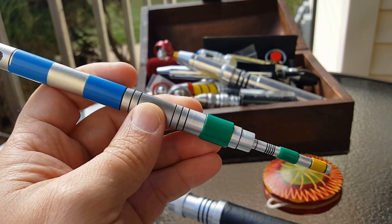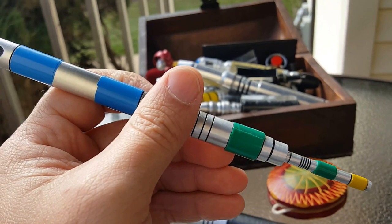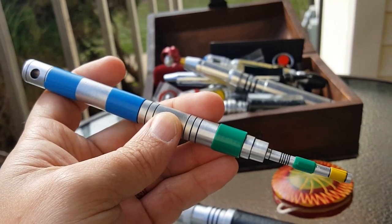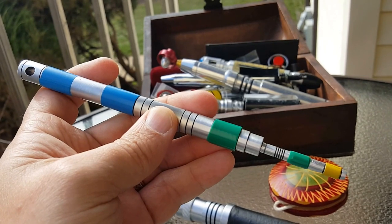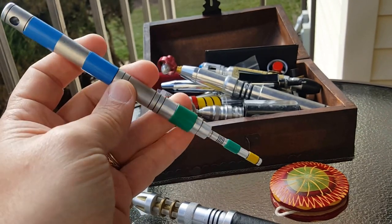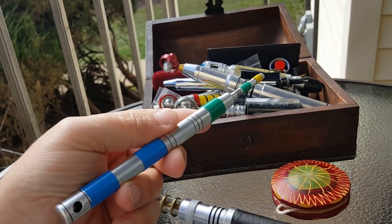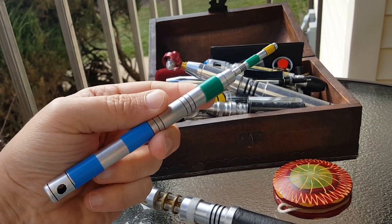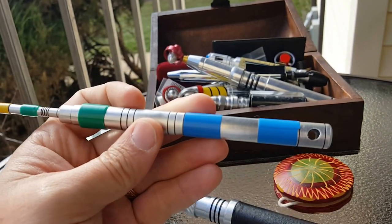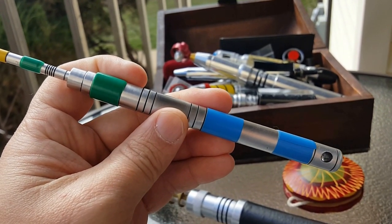The machining on this is very, very clean, especially for someone who's young and new to the art. But then again, he's already established himself with an excellent reputation for being able to make classic replicas. And for someone who is well over twice his age, I have to say, seeing young enthusiasm for things that, when I was a kid — long before he was born — I was very enthusiastic over, it really just shows the timelessness of Doctor Who and the hook and interest in the product. So here we have Scarecrow Props' Romana's sonic screwdriver, based off some excellent research, some excellent finds, and Mr. Sutton's very, very talented work. I've got to say, the kid impresses me.